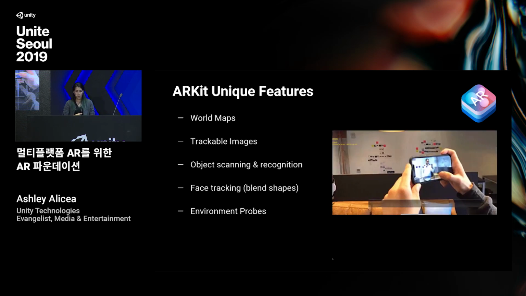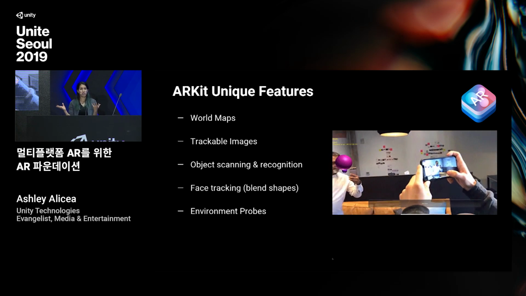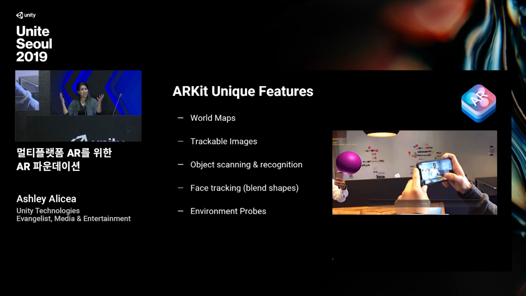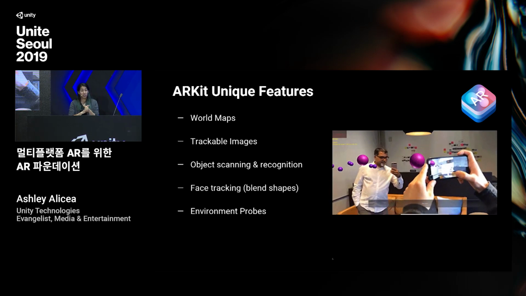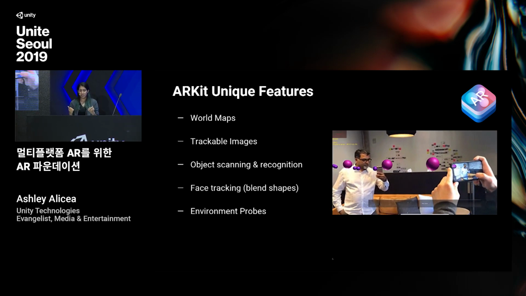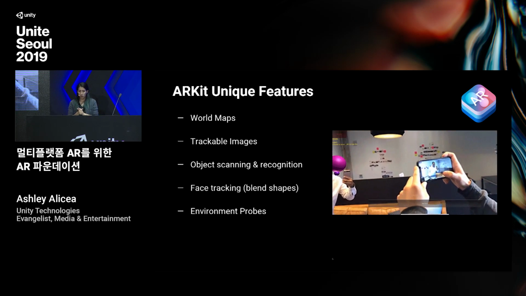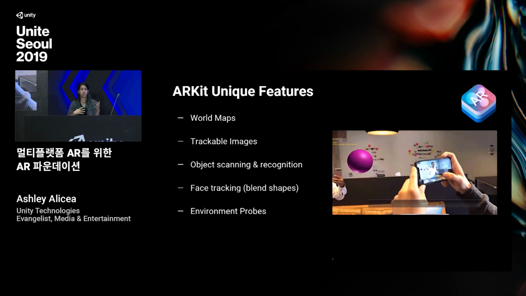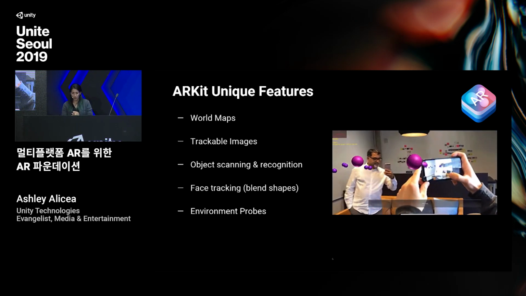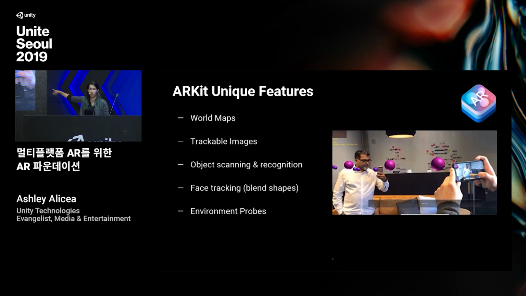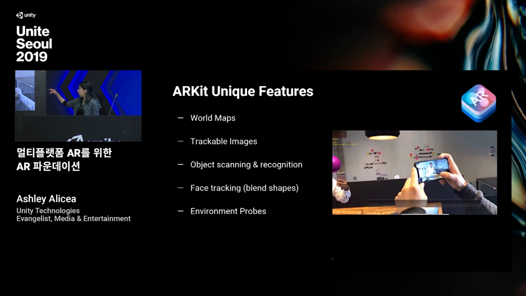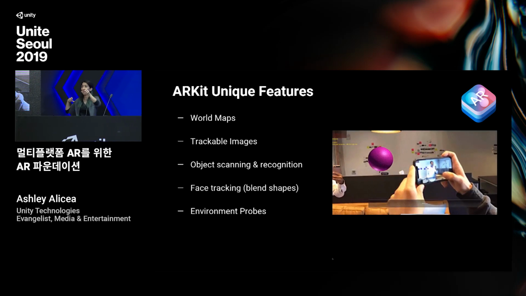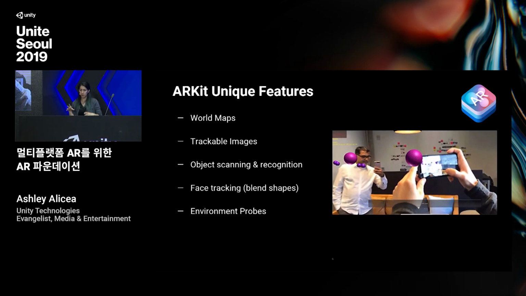Now, what features are unique to ARKit? World maps. What world maps do is scan the environment and save point cloud data as a file on disk or as an asset. So you can scan an environment, share it to a friend's device, and you can relocalize together in the same AR space. It's what you see over here in this GIF image. We have two people using different devices, but they're both able to place the little orbs in space, and they can both see each other place those orbs.